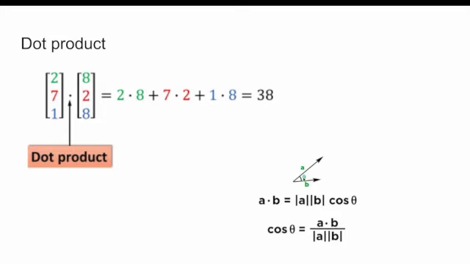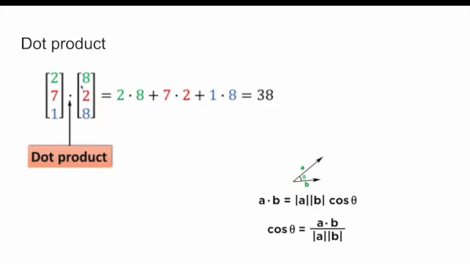That's very important. So usually an exam question might ask you to find the angle between two vectors. And so what you've got to do is first find their dot product by doing this. So if it said find the angle between 2, 7, 1 and 8, 2, 8, then you have to find the dot product first. So you know that's 38 here. And then you'd find the magnitude of this vector. So the magnitude of this is the square root of 2 squared plus 7 squared plus 1 squared, which is the same as 4 plus 49 plus 1, square rooted, which is the same as square root 54.